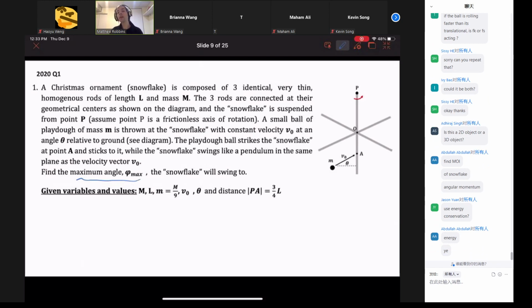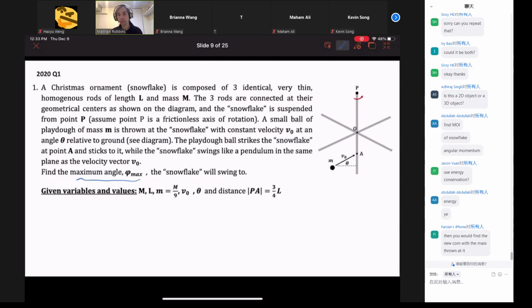So this is what I mean when I say think about the problem chronologically. You have the snowflake, it's just sitting there, and then you throw a bunch of mass at it. So you think about what's happening to the snowflake before the mass hits it, what's happening after the mass hits it, and then the snowflake is going to move up at some angle. Then you'd want to calculate that angle. Now, as someone pointed out, you also need to work in center of mass. I can think of it as a separate step, but it's related to finding energies, so I'll group that in with the energy statement.